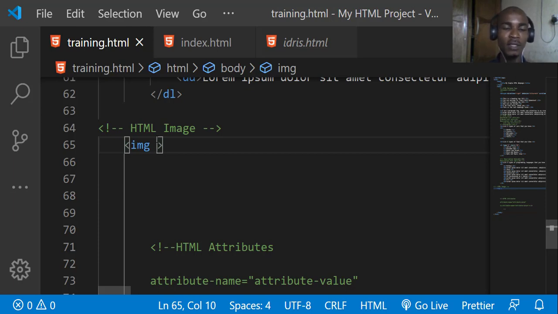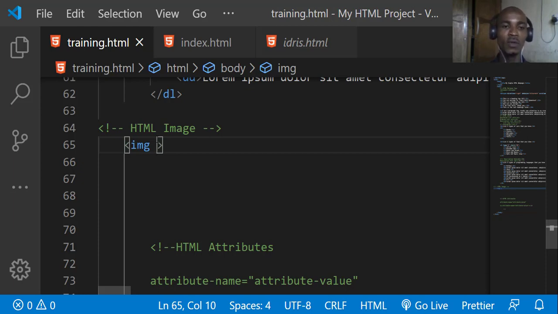So we start by adding the image tag, which is the img tag. As you can see, this image tag does not have a closing tag, which brings us to the first thing I would like to discuss, which is the container tag and non-container tag. I won't waste time here. I'll be creating another video specifically for the extensions of this particular topic, since there are still some other things this will bring us to. I'll discuss everything inside another video so that this video won't be too long and we can focus on what we want to do.